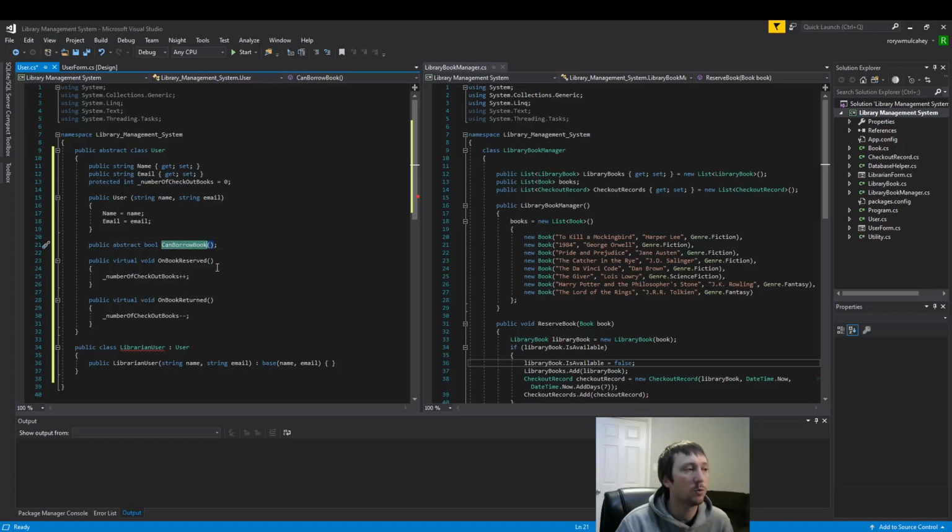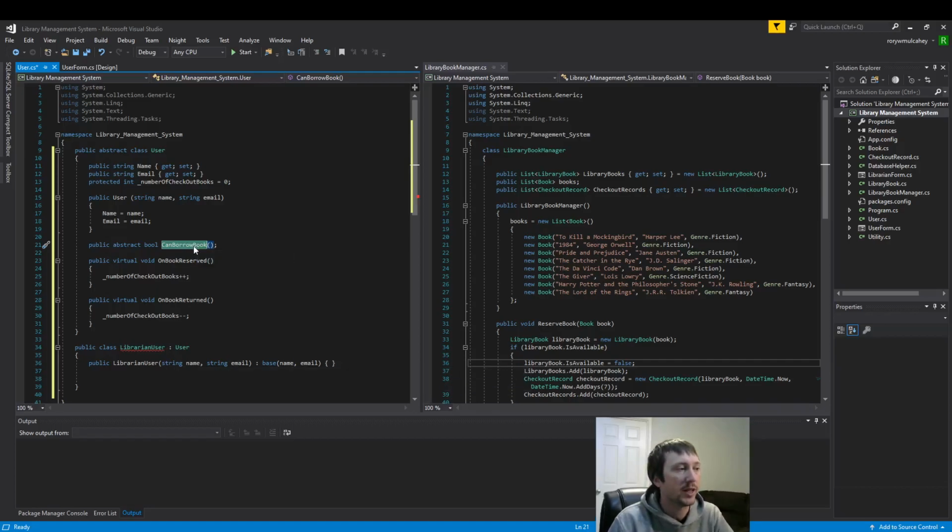So this is one way to program in some rules, some structure, something that says, hey, this method should be implemented by each of your derived classes. And in this instance, it makes sense to force that to be built because that's the main logic that we're building here. Each user is going to have its own borrowing set of rules.